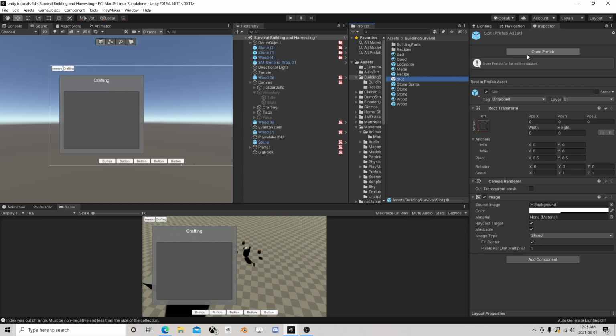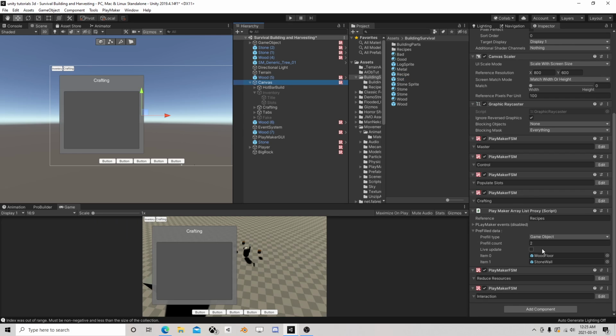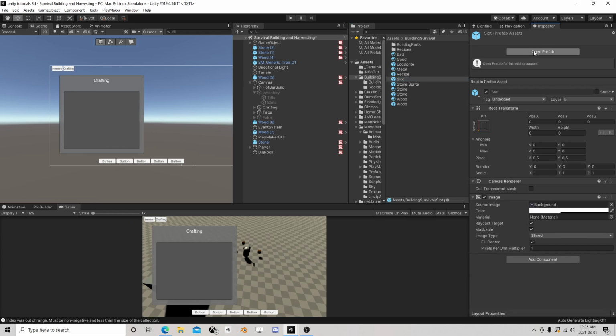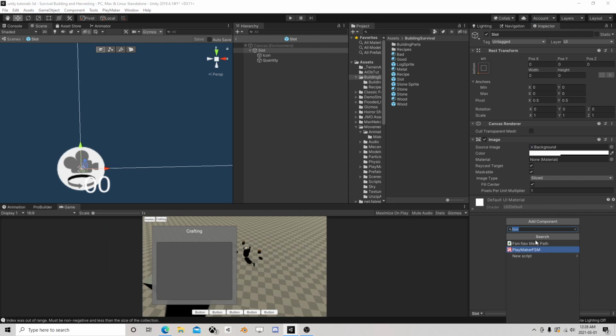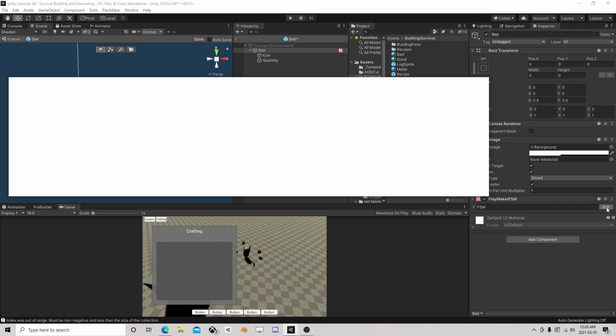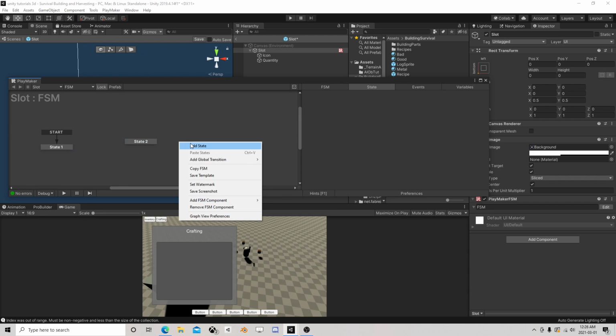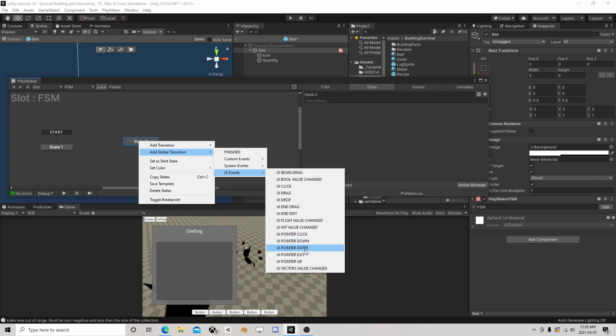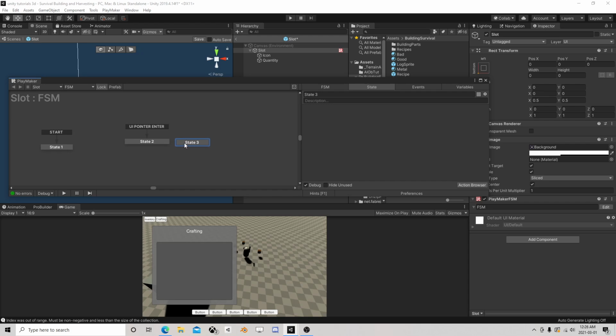So all I'm going to do is we have here an interaction, and we need a slot ID, and it's an integer. And I'm going to come into here and make another FSM on the slots themselves and give it an on pointer enter event. Actually, I think that's probably all I need.